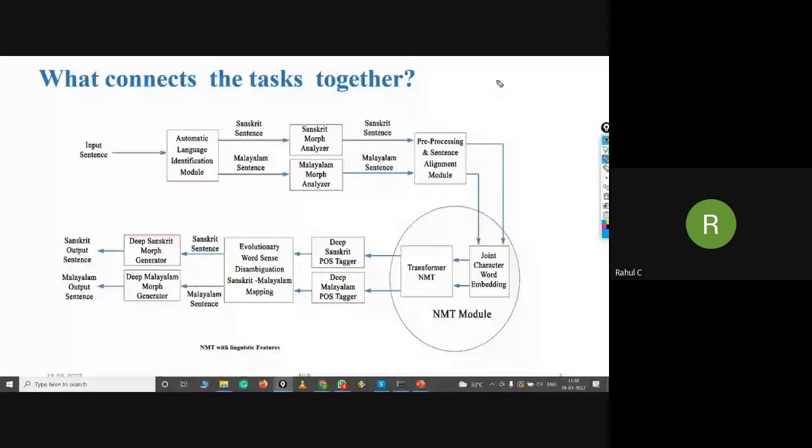Then you can see the mapping is very easy. One-to-one mapping is possible. For one source word, there is a corresponding target word, and the words are almost the same in terms of syntactic features. That means the morphology is very limited in the case of foreign languages, so it is very easy to map between two of them. Also, they almost use the same word order. That means one follows subject-verb-object, and the other also follows subject-verb-object.